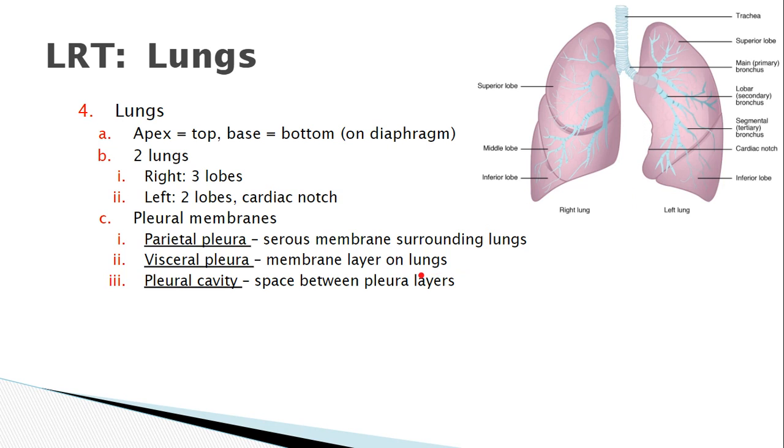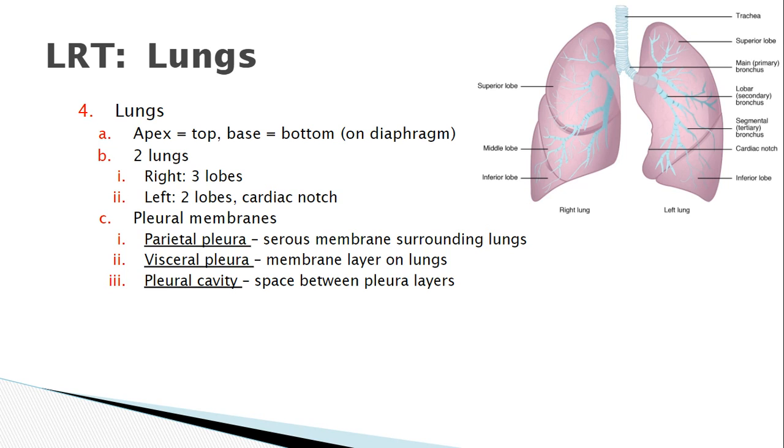Anyway, then when we look at the outside of the lungs, they have this thing called a pleural membrane, and this is very similar to like the pericardium. So they have a parietal pleura, which is actually surrounding the lung. So there's like a little tiny membrane, just outside of the lung. There's a visceral pleura, which visceral always means organ, of course. So we're going to find this on top of the lung. So it's like the skin of the lungs. And these are both made of simple squamous epithelial tissue. So it's actually serous membranes.